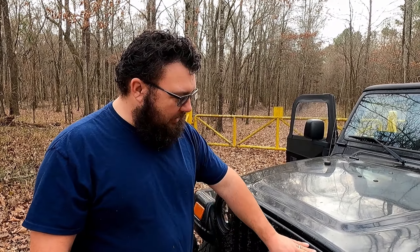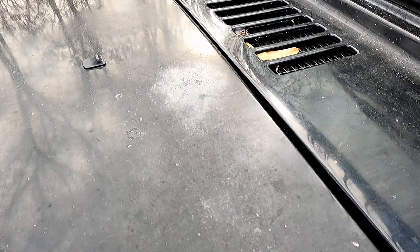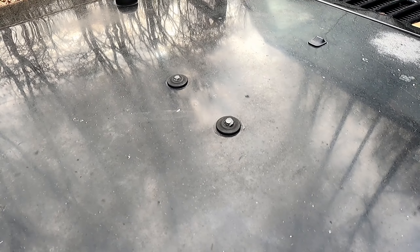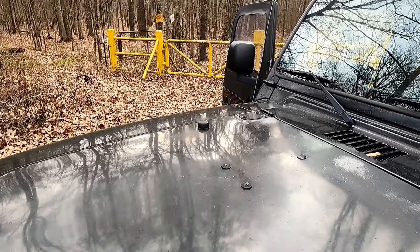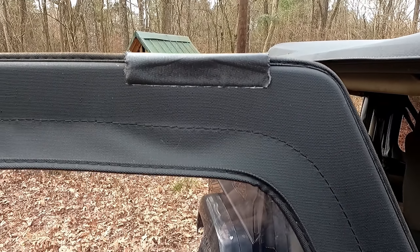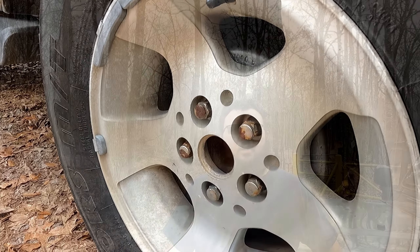It's down to the primer in a lot of spots, but that's not really a concern for me. We'll get that fixed up with some touch-up paint or something. The hood's got some fading on it, which we've had a few of these Wranglers in the past and that's kind of a common issue with them. The little hook here for the windshield, if you ever lay it down, is broken — which we don't ever plan on laying our windshield down, so that's no big deal. It looks like it's got a new-ish top put on it. Overall, it's got really good bones. The tires are decent — not the greatest in the world, but we're going to get those changed out pretty soon. We've got something special planned for the tires and rims on this Jeep.